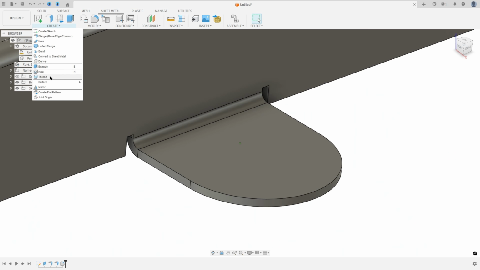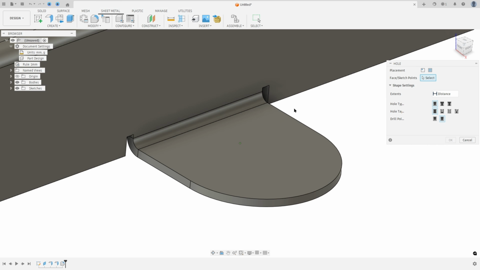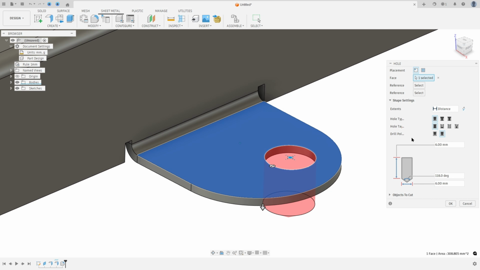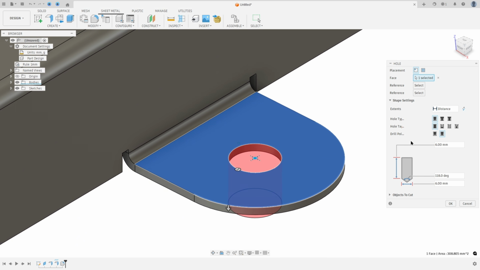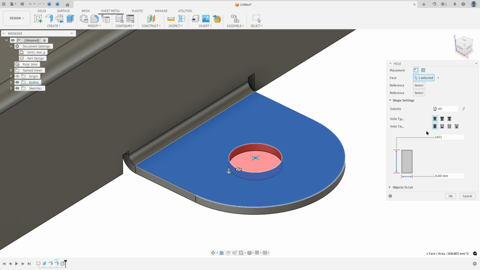So go to create and select the hole, select this face. The reference, select this arc here to make this hole concentric with this arc. The extent, select all. The diameter here is 8 millimeters and press OK.